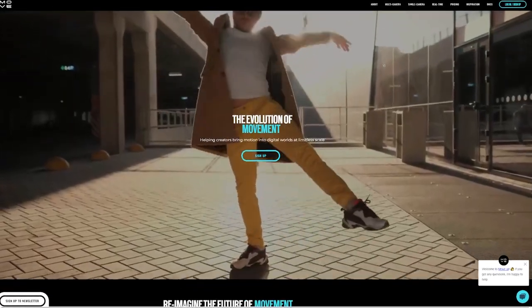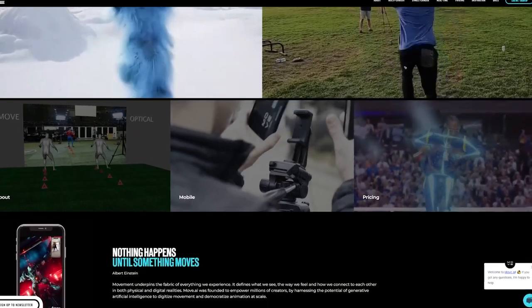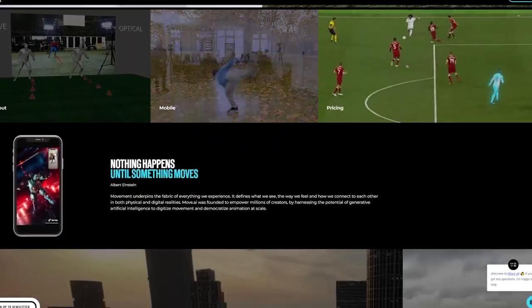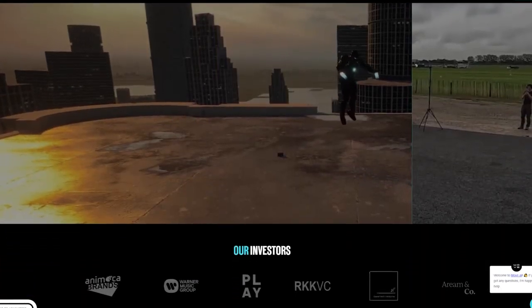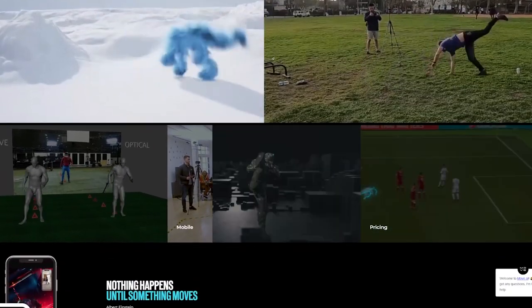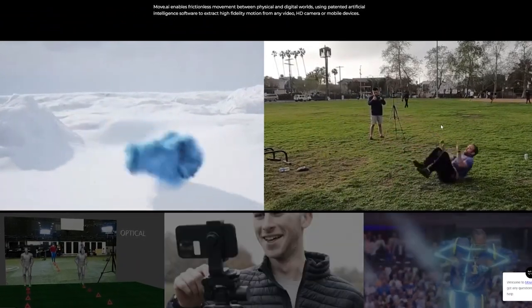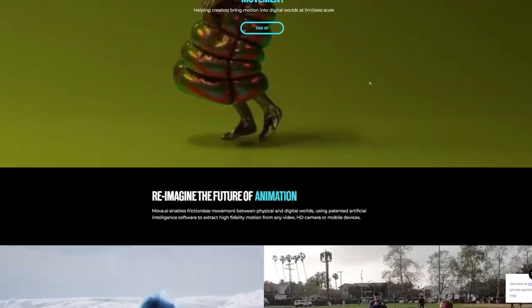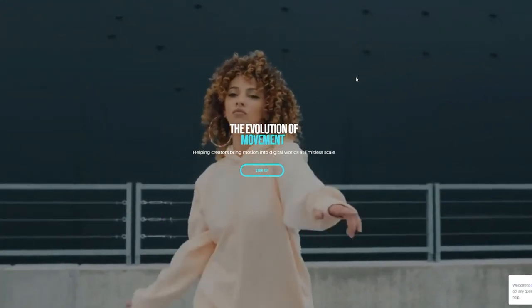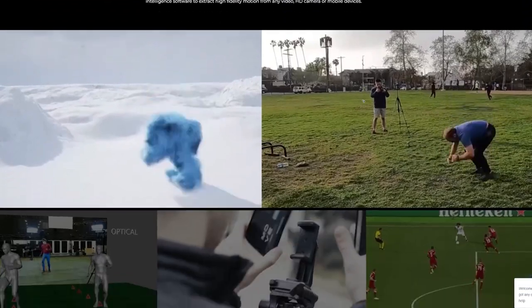For anyone who feels their photos are kind of dull, there's Move.ai. This tool brings life to photos by adding smooth movements to them — imagine having an attention-grabbing ad or a dynamic social media post. Using Move.ai, you just upload a photo, choose how you want it to move, adjust some settings, and you get a video out of it. Super user-friendly and beginner-friendly. You can create job posts on Fiverr to create animation videos from still photos and charge $20 to $30 per image.